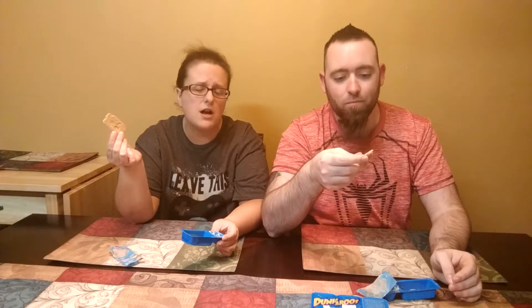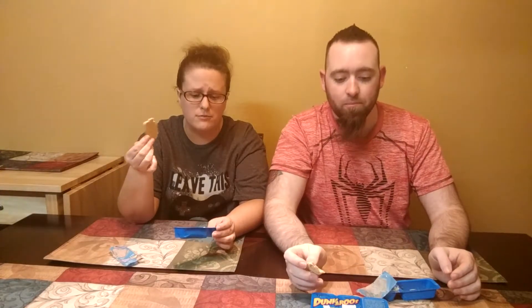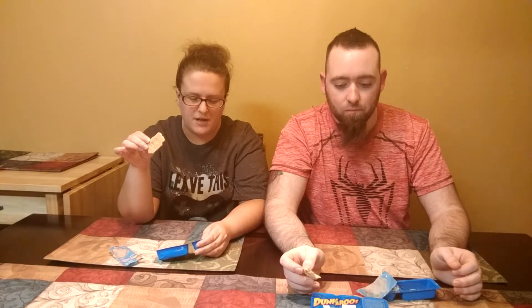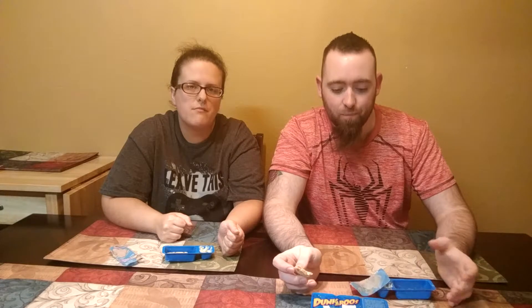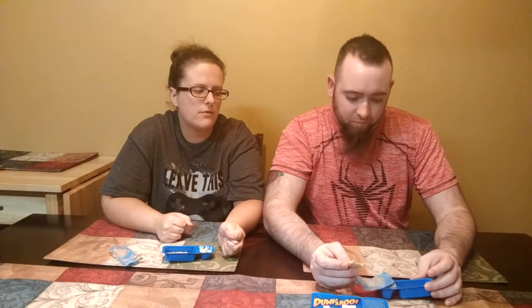Thinking about it, the cookie staleness could be from putting it in the refrigerator too. It was out in the heat and then we put it in the refrigerator and then took it back out, so the cookies might not have actually been stale when we got them — just like the icing, it all could have been because we didn't anticipate it coming and it sat in the heat too long. Overall, I think they are what they are and although they may possibly have altered a few things, it's pretty similar to what they used to be.